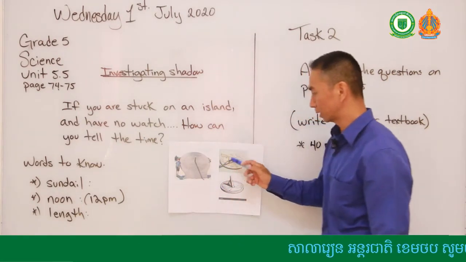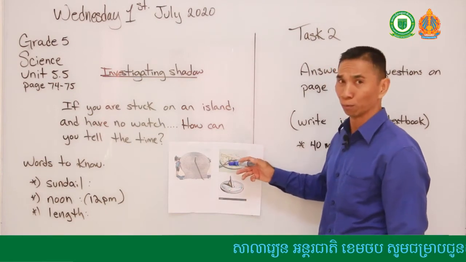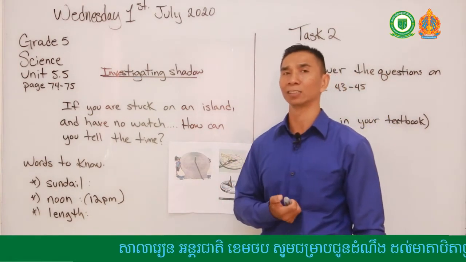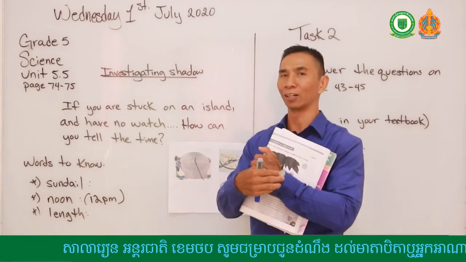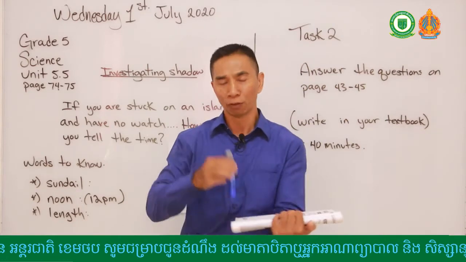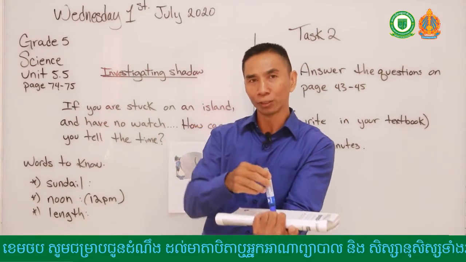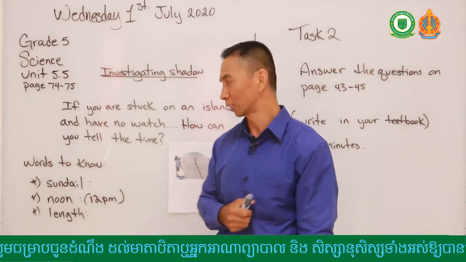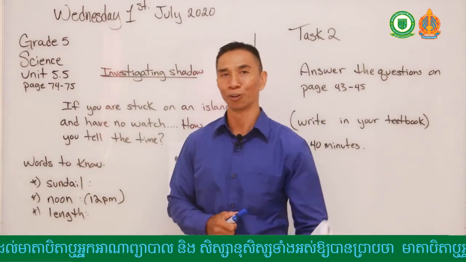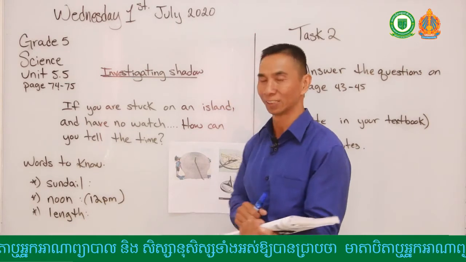As we see here in these pictures, this is how people used this device to tell time thousands of years ago, because they didn't have watches back then. So the sun is a perfect example of how you can tell time using your shadows if you know how to read it correctly. And this is called, again, a sundial. I hope you know and understand how to use this now.